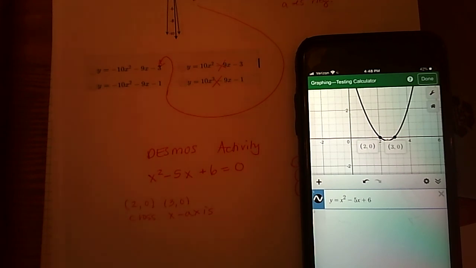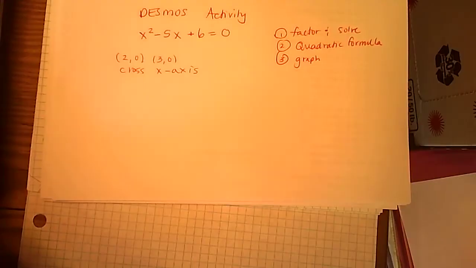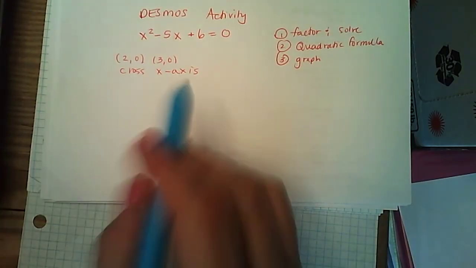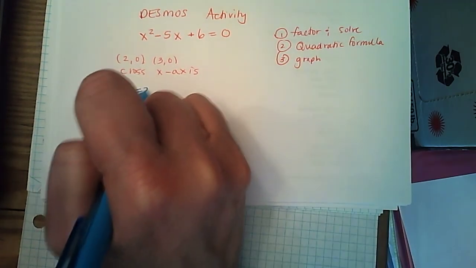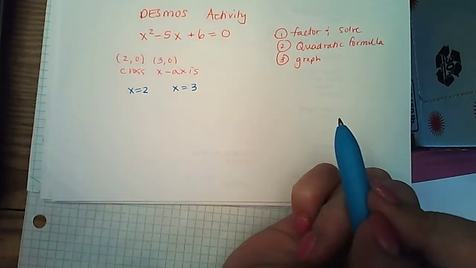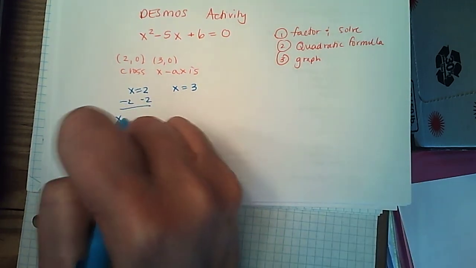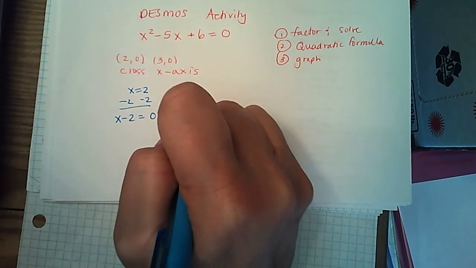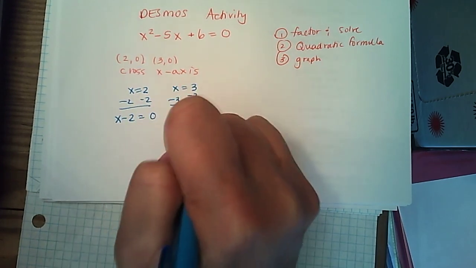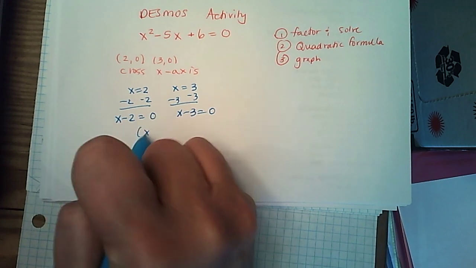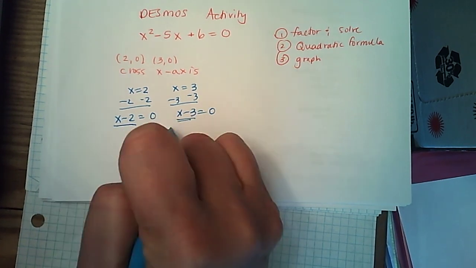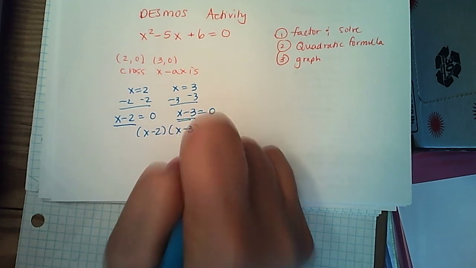So, just like we did earlier, that's that whole thing earlier with the factors. So I know here, and I'm just going to move this up so you can see better. Sorry, I'm towards the end of the paper. And let me go ahead and move that so it gets brighter. Sorry. So then, I know that x equaled 2 and x equaled 3. This is the whole working backwards thing. So, subtract 2. So x minus 2 equals 0. Subtract 3. x minus 3 equals 0. This is my factor here, and this is my factor here to equal 0.